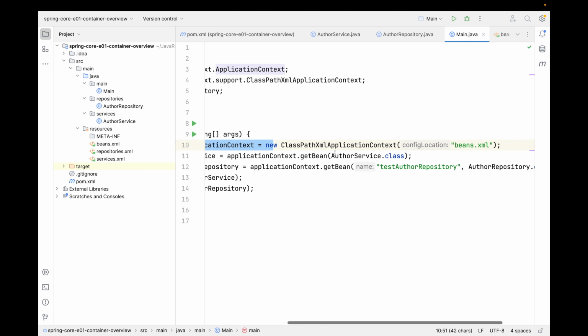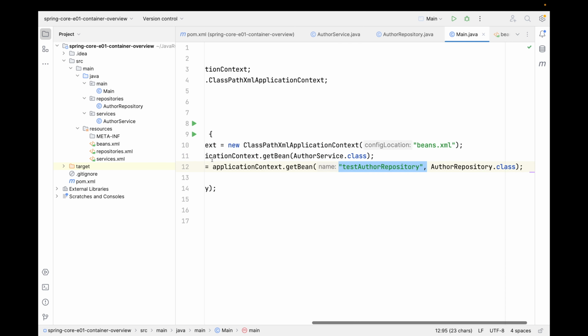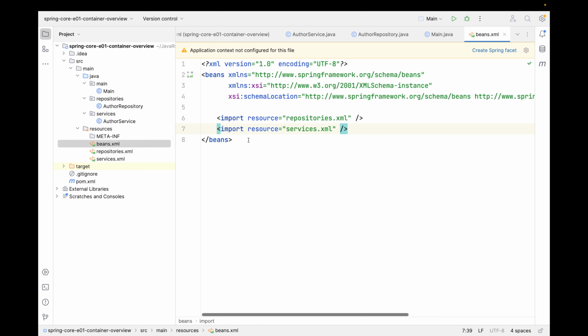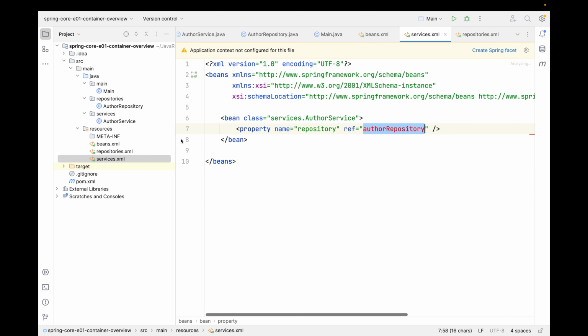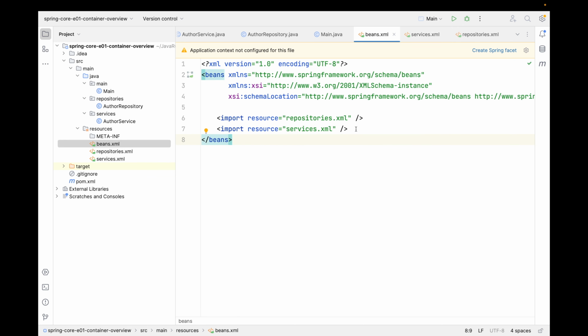In the getBean method, we can pass either the type or the name of the bean along with the type of the bean. And we have seen how to define the configuration metadata in the XML files, how to reference another bean for the property of one bean, and how to import other bean definitions in a file.